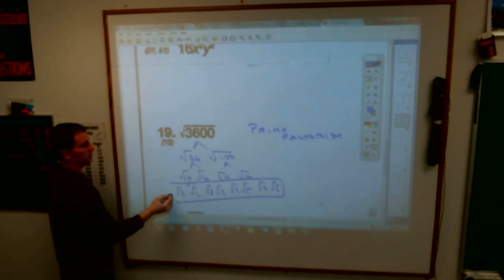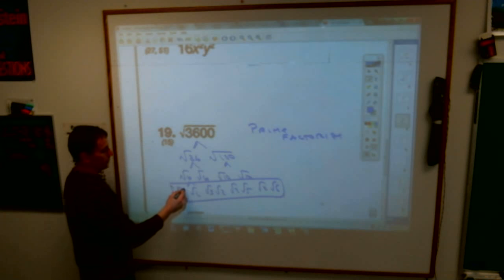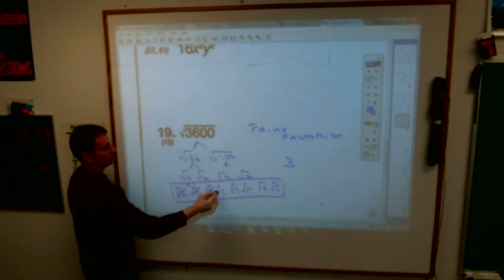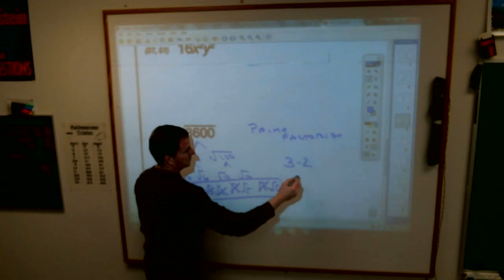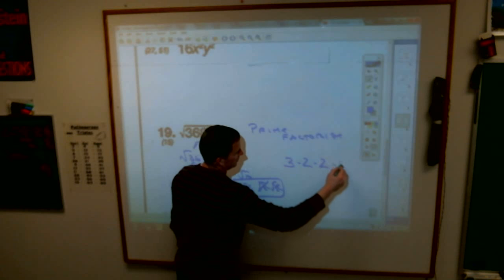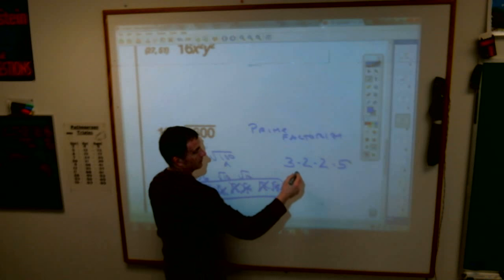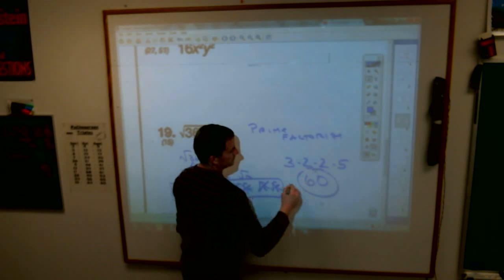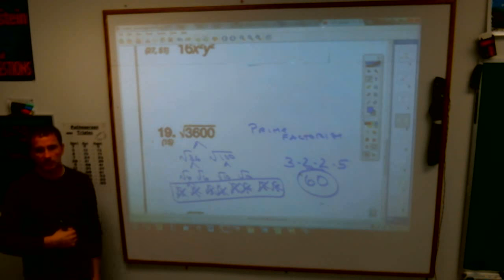What's the rule? If you see 2 identical ones, they go away to give you a normal number. So a square root of 3 and a square root of 3 gives me a normal 3. Square root of 2 and the square root of 2 gives me a regular 2. Another regular 2. And the square root of 5 and the square root of 5 gives me another 5. All my square roots have crossed out, lucky me. 4 times 5 is 20, 20 times 3 is 60. No square roots are left because 3,600 is actually a perfect square.